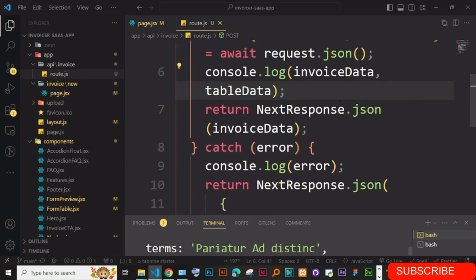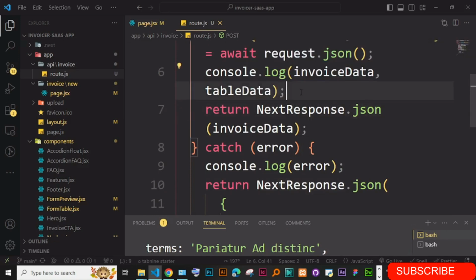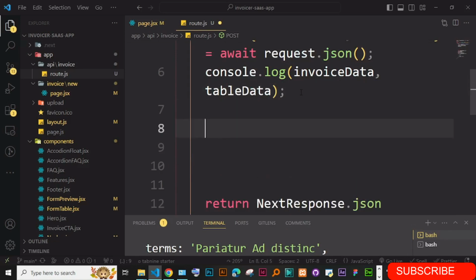Okay, so now of course the next thing is, after we have that data, we have two steps. Let me put the steps. One, we have to create the Prisma client instance.